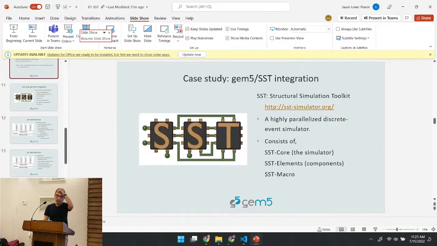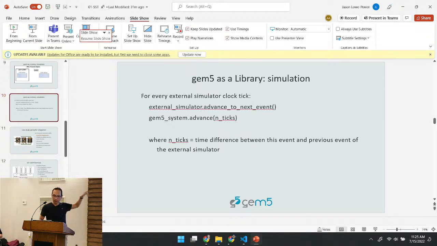Remember that in this simulation for loop, when another component of the external simulator advances a few ticks, in this gem5 SST case, a component in SST can send a response back to gem5.